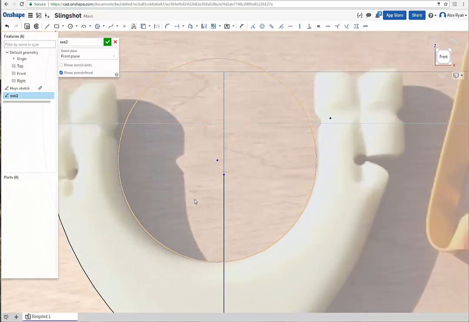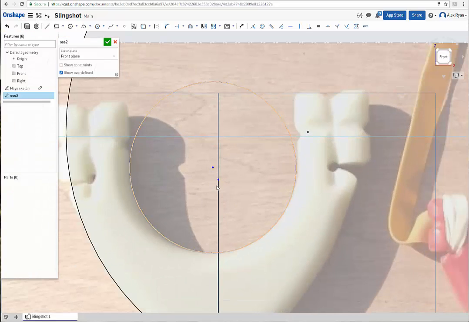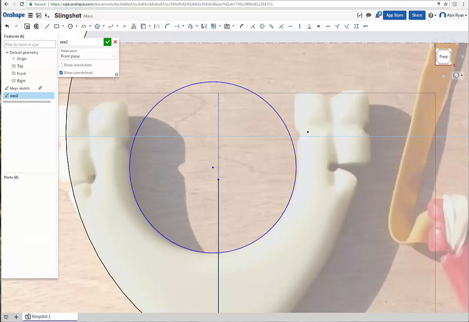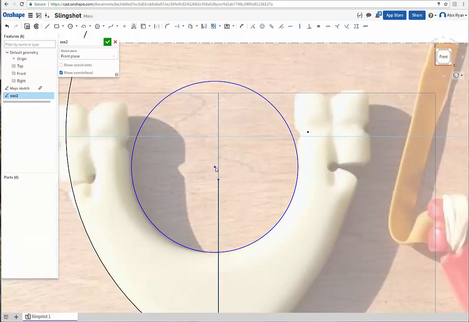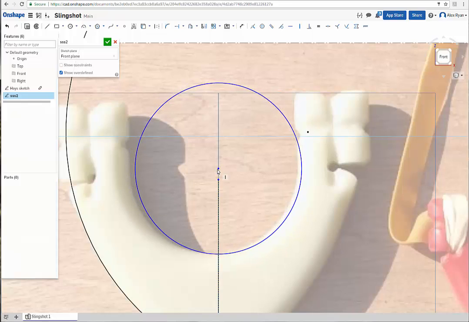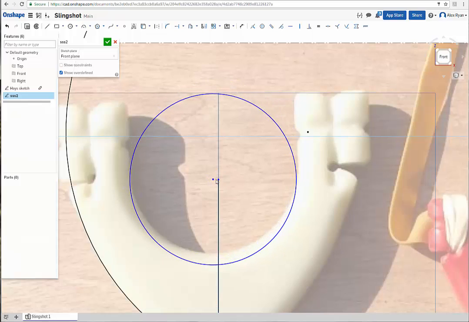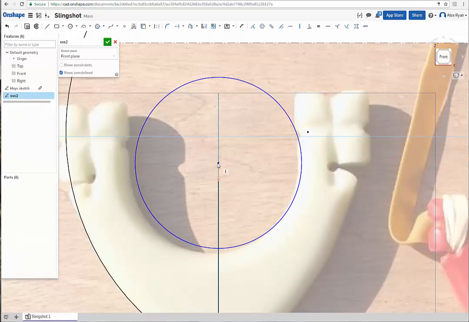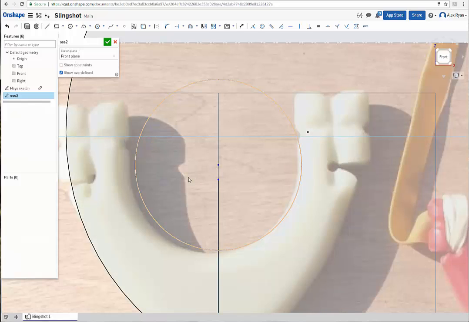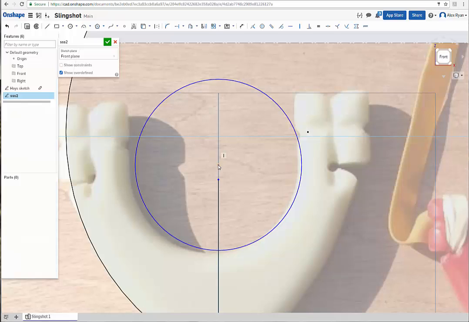Okay, so now we've got a circle, but of course it's not based on the center here. So let's take the center of it, grab it, and drag it over a little bit. Now it guessed that I want to inference to the center line, but if it doesn't guess that, then you can touch the center line first and then drag up. So again, that's okay. Now, by the way, now that I've attached it to this, it's going to stay attached to that. So that inference is going to stay. Let's see. We hover over this.